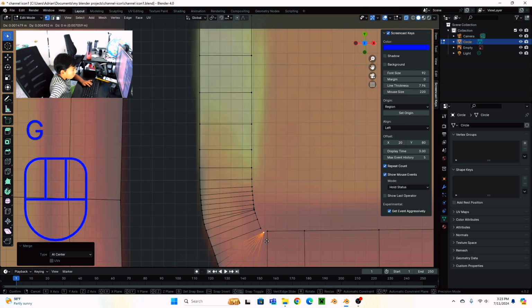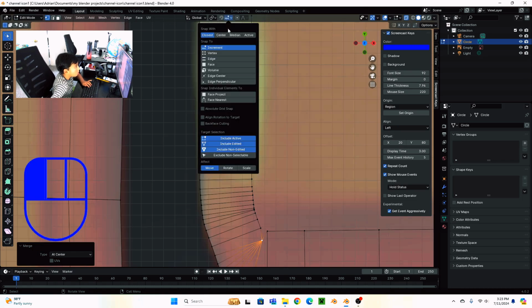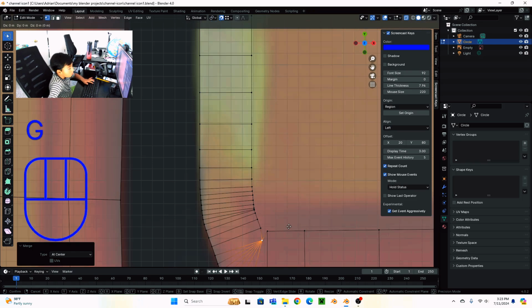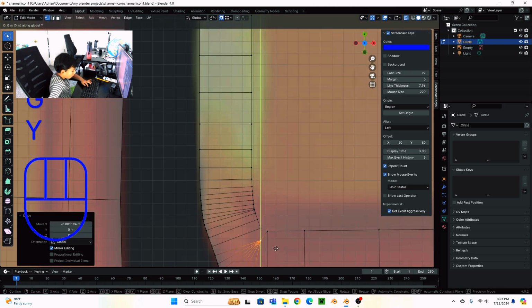And now I want to grab it, turn on snapping with vertex, and grab it in X and make it align here, and grab it in Y and make it align here.